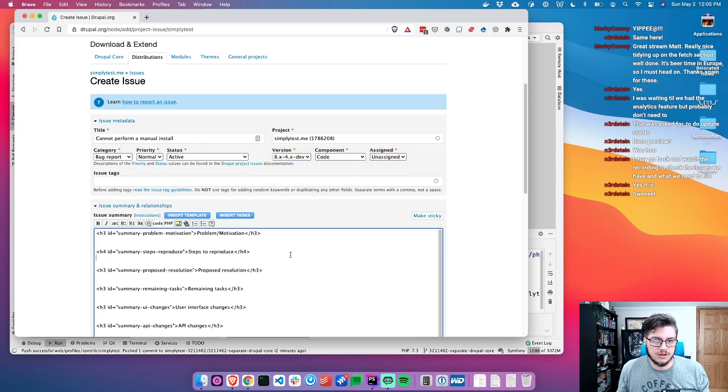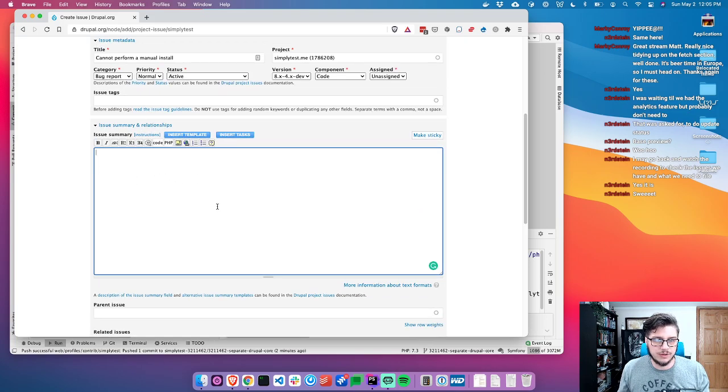8.4.x. Leave it unassigned. I'm just going to delete the default template, which you can actually now customize for your own projects. So when creating a sandbox with manual install, it could not be completed. It seems like the installer could not copy over default.settings.php to settings.php, but seems okay via Drush.